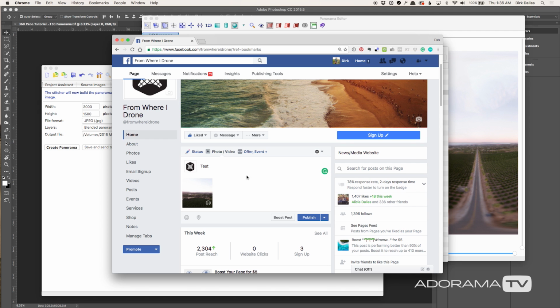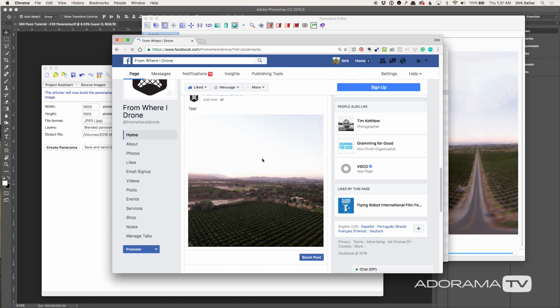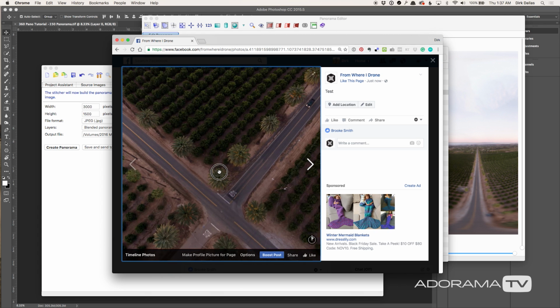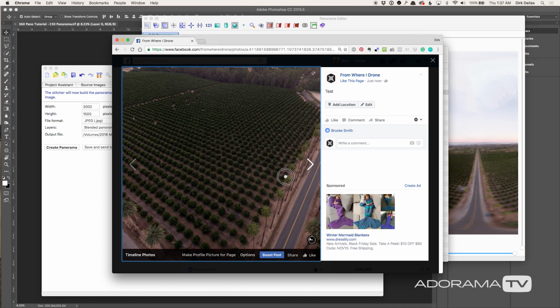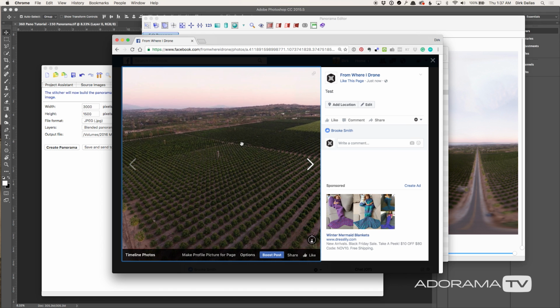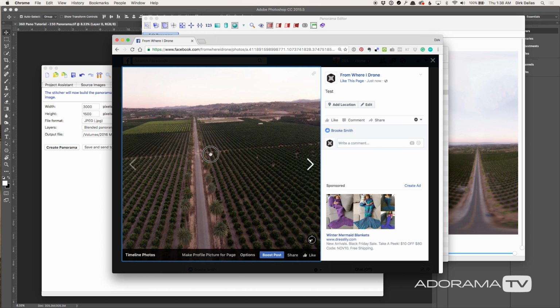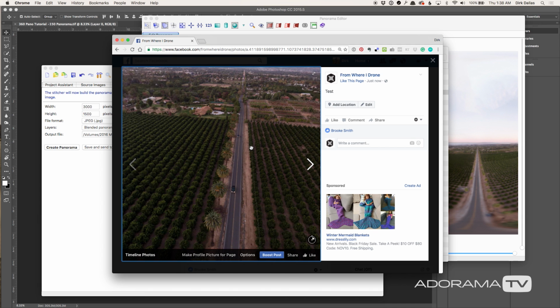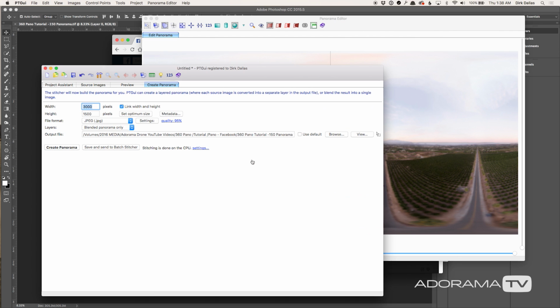Alright, so what I'm going to do is upload this to Facebook and see if we can get the interactive 360 pano effect. There's my pano. If I click on it, you see I got this little icon here. So if I enter into this photo, I can move all the way around, and your friends and family can check this out. And you see we got rid of the hole in the sky, and if you have a smartphone, you can use your phone to just turn around and rotate the image. It's pretty cool.